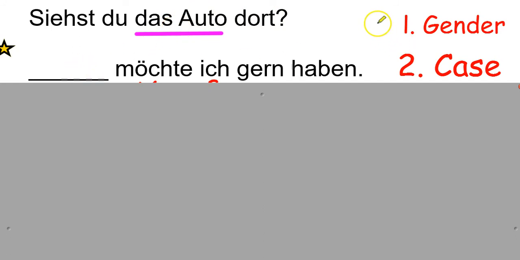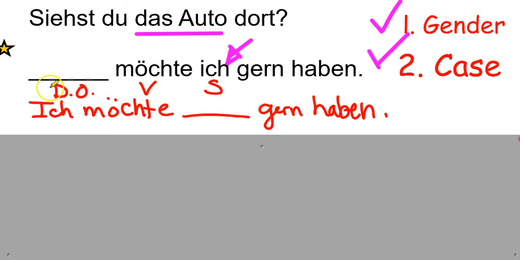So as with all things in German, every noun has a gender. So we have to know what's the gender of car. Der, die, or das. Auto is neuter, das. And then we have to figure out, well, what's the case in the context of this sentence? Now I kind of flipped this sentence around a little bit. Notice right here we have ich. And ich is actually the subject. So do you see the car there? That I would like to really have. So I is actually the subject. You could rephrase it to help you by saying I would like to have that.